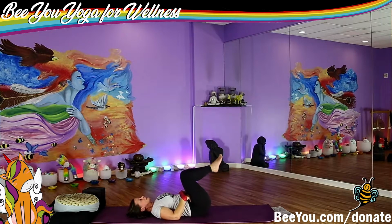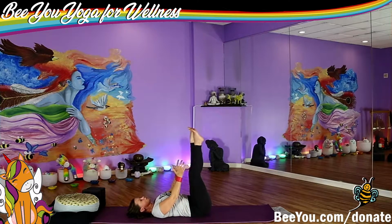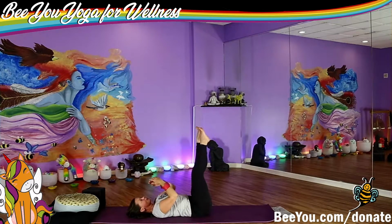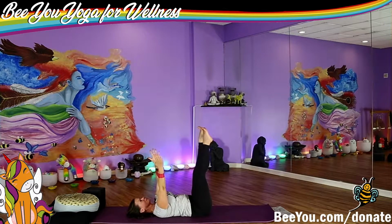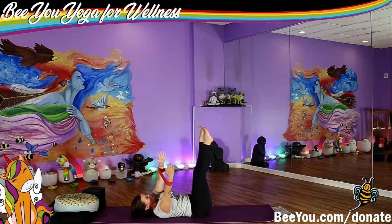So, hips push down to the ground. Legs strong and active. So imagine you're pulling something apart with your legs and at the same time squishing them together. So you're finding as many muscles in your legs as you possibly can. Toes are pulled to the shins, balls of the feet are pushing up. Arms lift to the ceiling, engage against the band. So now your whole shoulders should be active. Lift, over, push, center. Lift, over, push.